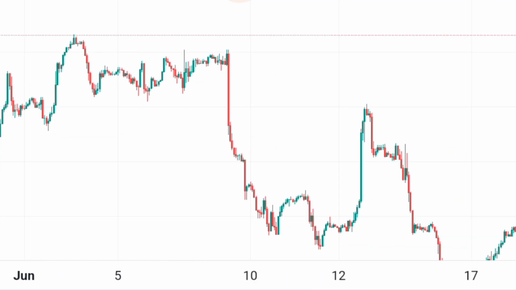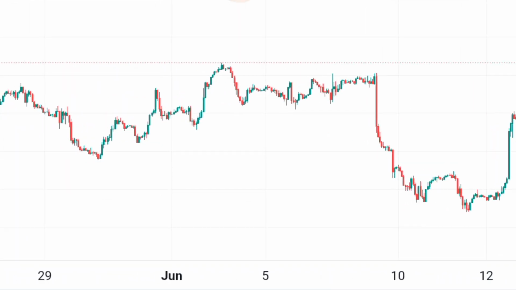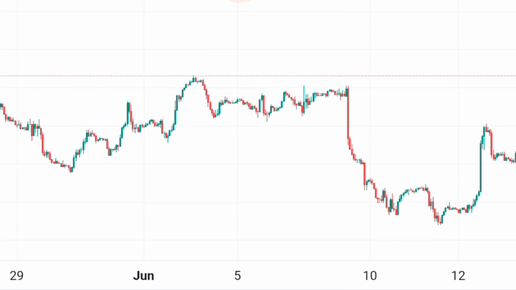and we see the zones that were respected with the order block and the fair value gap. Actually, we're going to see those zones that were respected, and what you learn here, you'll be able to apply it to your demo account if you're still practicing, or to your real account to get some profits.